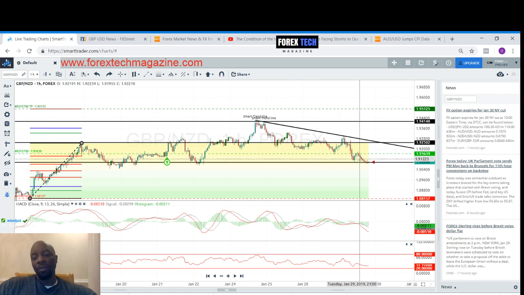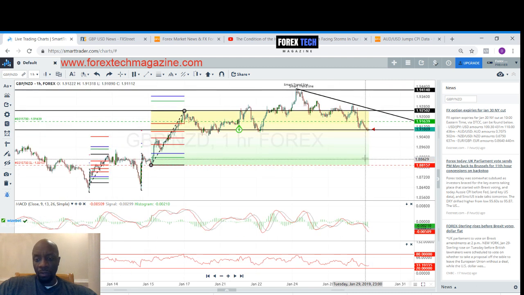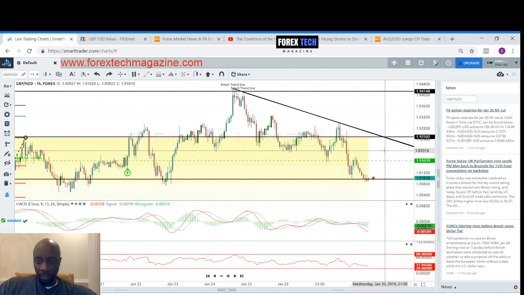Now, a big part of the reason why you see this pullback is because we said that there was going to be a vote on the Brexit again, and there was again a vote today, and the vote today was to not delay the Brexit, right? So they're still on schedule for that to happen, but the vote did come in that they need to go back and renegotiate the actual deal, and so that's why you're seeing a little bit of weakness here in the Great Britain pound.